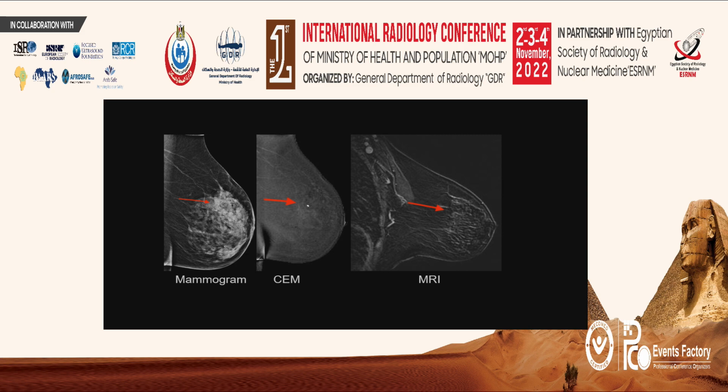Here are the equivalent images after the completion of neoadjuvant chemotherapy, and you can see on both the contrast-enhanced mammogram and the MRI that the tumor has disappeared. And in the published literature, including Dr. Patel's paper, MRI and contrast mammo had very similar results. Both were highly accurate with a slight tendency to overpredict complete response.